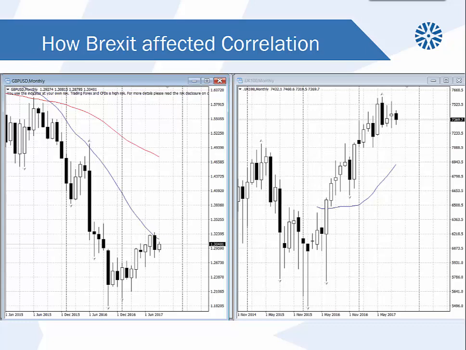We saw people were effectively short pound sterling across the board, and hopefully on the left there you can see that we saw a great move down in the pound against the dollar. But that had an impact on the relationship with the FTSE 100. As the sterling has weakened, the FTSE 100 has actually risen. And why is that? Well, there is a relationship there, based on a purely simple fundamental one, namely that the FTSE 100 is now made up mostly of international companies who generate and report their profits mostly in dollars and euros, not just the pound sterling.